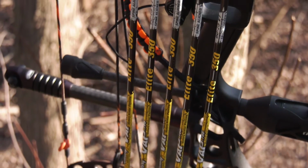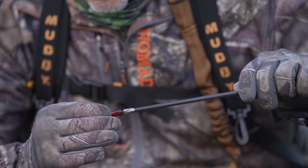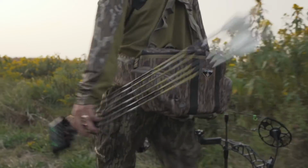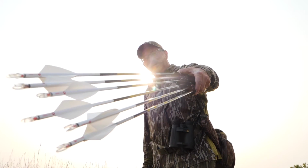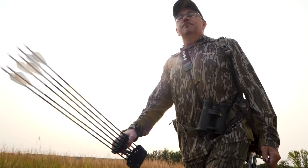And if you're an arrow freak and you see your arrows as a complete system and you want all those components to fit together nicely and integrate well, Victory has you covered there too. From premium machined inserts made from high-grade aluminum or stainless steel, to back weights, to trad inserts, they've got everything for you to build the perfect arrow. And when you build them with the right components from the same source, they're all gonna give you that consistency that you're looking for. If every shot matters to you and you want every aspect of your arrow synced up and working together, then you need to check out Victory Archery. Shoot on over to victoryarchery.com and get started building your next set of killing sticks.